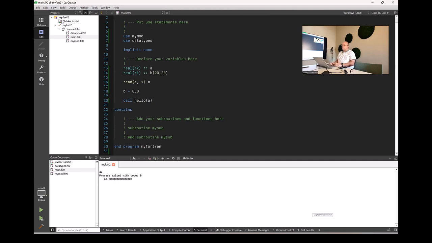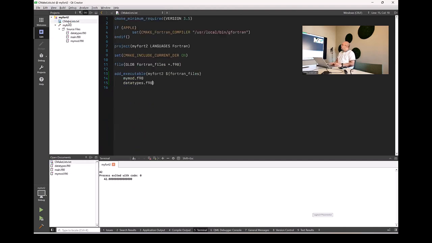In an upcoming lecture, I will also go through this magic thing here that is called the CMakeLists.txt, for creating and building files in a standardized way on different platforms. But now you just need to know that if you open a project, you open the CMake list files and it will work. And also the project you create in Qt Creator will be CMake based.